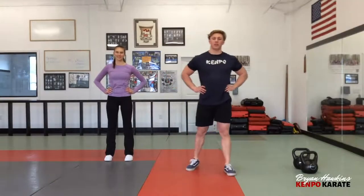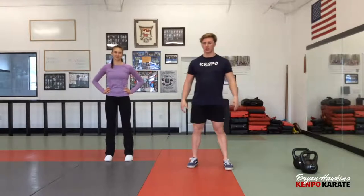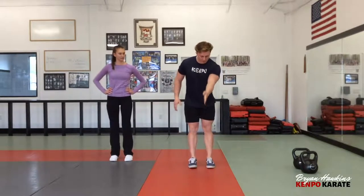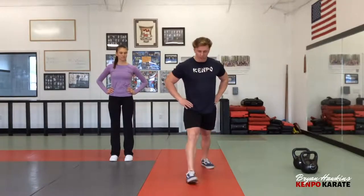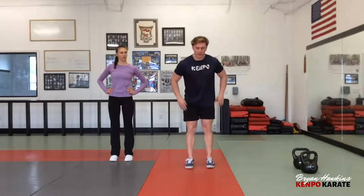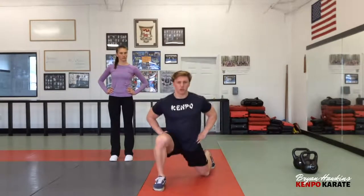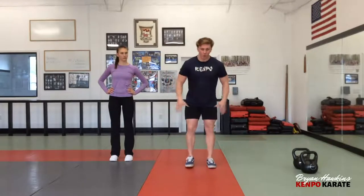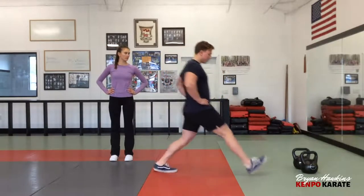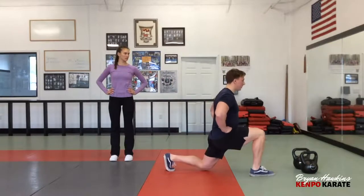And lastly, for our third exercise of the day, we're going to be working on our legs — stationary lunges. We're going to have our hands on our hips. If I drew a line right between my feet, I'm going to be stepping right on that line and going down. This is going to be working more on our quads. Whereas if I step over to the side, we'd be working more on our hamstrings and glutes. So for today, working just our quads — hands on hips, stepping straight forward and going down, lowering my knee straight down.